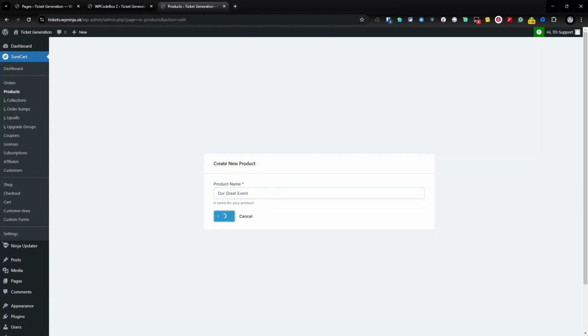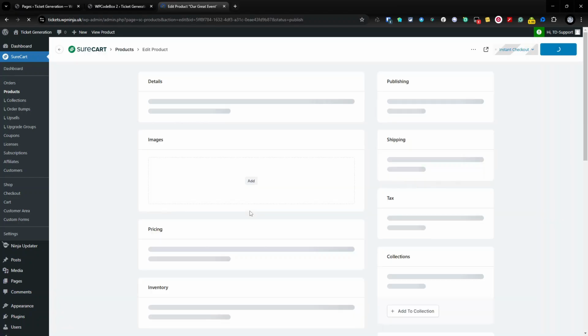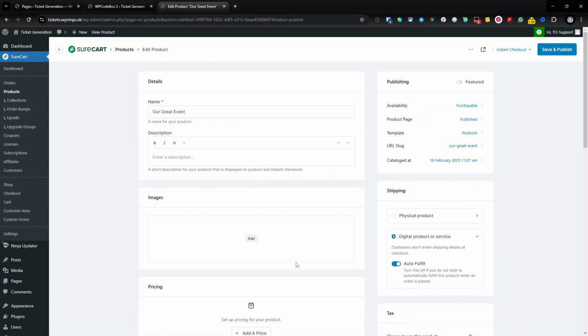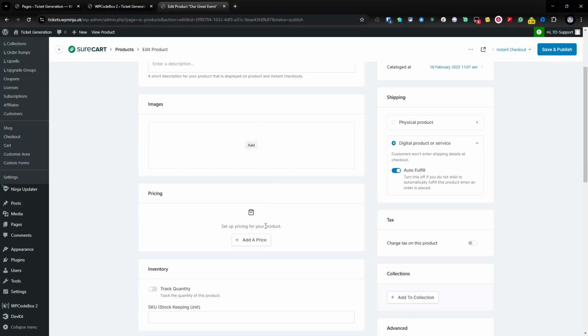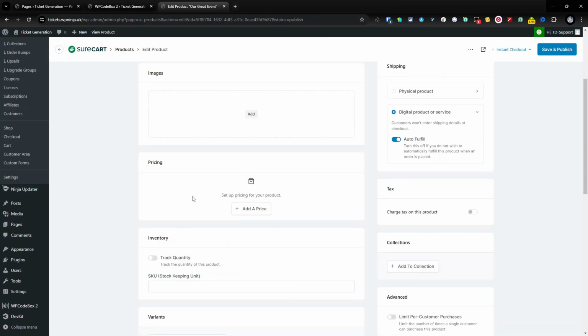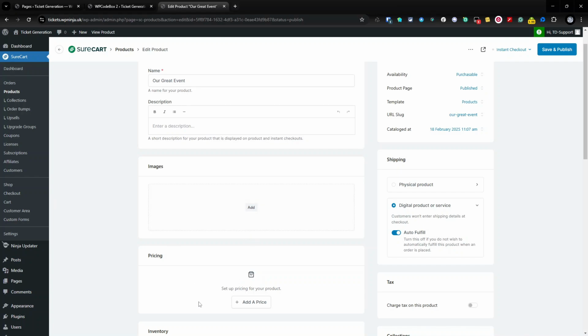Now, it's quite possible that your event will have more than one type of ticket. I'm only going to show you how to set up a single type of ticket here, but all you'd have to do is set them up as if they were separate events with an individual price for each one. So we could have 10 different, for our great event, we could have 2 different, in fact, I will do that. So give me 2 seconds to just duplicate this off the screen, and we will do the same event for 2 different types of ticket.